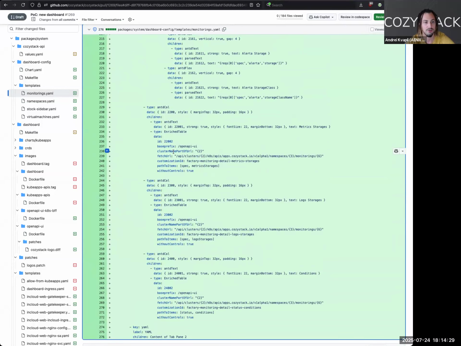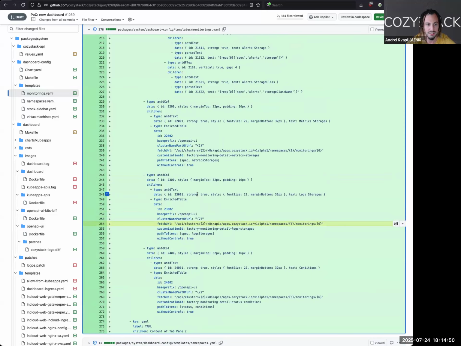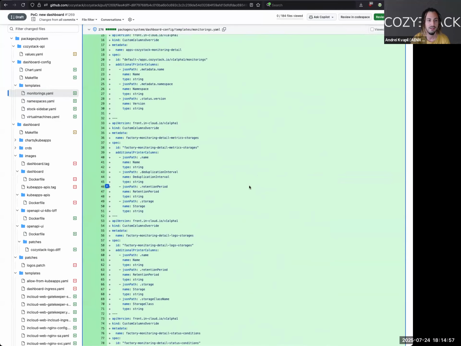The coolest thing is that it allows you to specify a fetch URL for the additional resources. Let's say if you deploy a deployment, it can show you the list of the replica sets and the list of pods which are created by this deployment. This actually allows you to create a really customized interface for everything, and you don't need to recompile the code anyway. So I think this logic perfectly matches the Cozystack framework pattern.